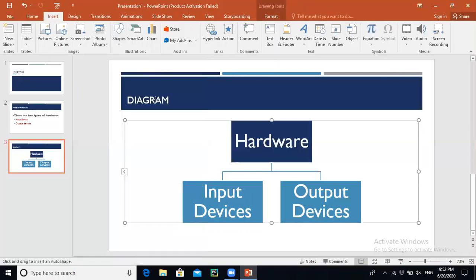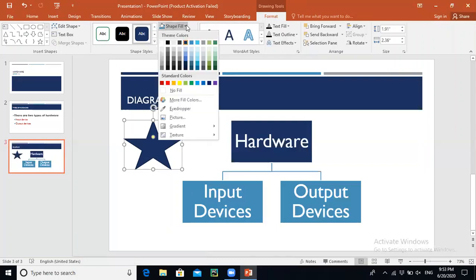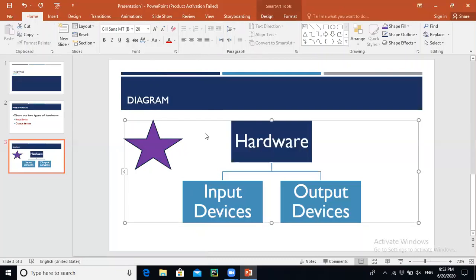For example, I want to draw a star over here just to make my presentation more colorful and attractive. You can change its color also. I'm going to select this purple over here. So the thing is, you have to try the features as much as you can.